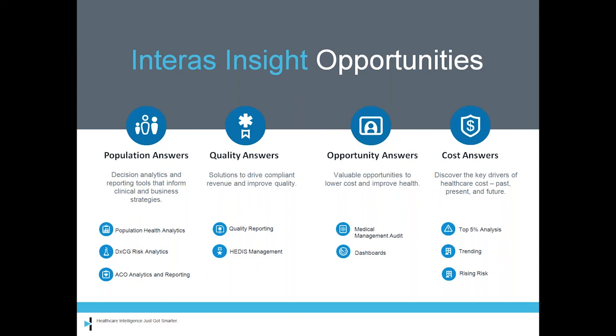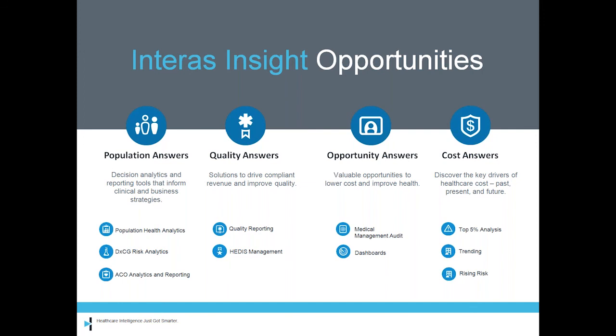Another aspect is quality answers. Verisk has over 200 quality risk measures that we can look at. We would not recommend anybody stare at all of them. They would probably go cross-eyed. But with over 200 quality risk measures, we can focus on things like HEDIS cancer screenings, cervical, breast, and colorectal cancer, and put tools and insights in employers' hands to figure out where they sit with those screening stats. If they have a desire to improve them, we can monitor and measure and put strategy in place to improve them. Same thing with diabetics, same thing with hypertensive people. There are so many opportunities to look at risk measures and for the employer to take an appropriate but more active role in encouraging the population to pursue higher levels of health awareness and accountability.